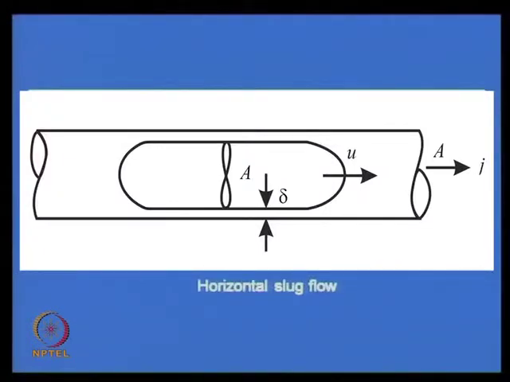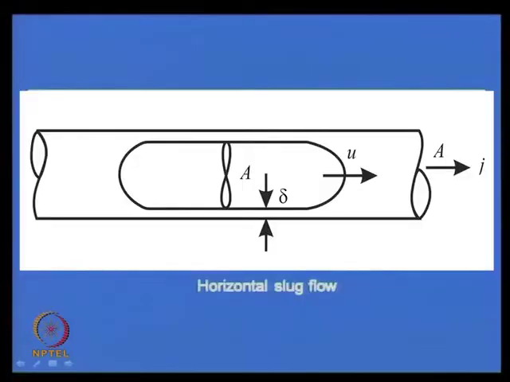Here we find that there is no drift flux due to buoyancy effects. See, the entire analysis there was based on u infinity. Do you understand what we did? We found UGJ equals a constant, that UGJ was equal to U infinity. How did that U infinity come? Because the bubble used to rise in a vertical tube due to buoyancy. Here the basic U infinity concept is not there at all, but UB is not equal to J. So, how to find out UB in this particular case? Let us see what we can do to find out UB, since there is no particular relative velocity or buoyancy effect.